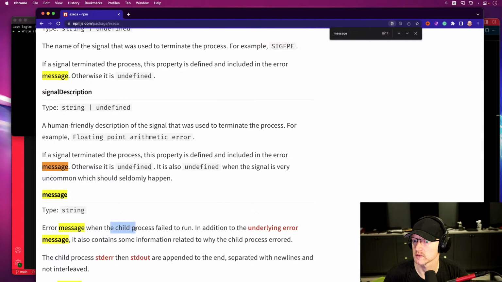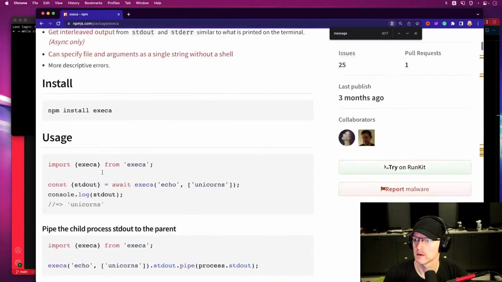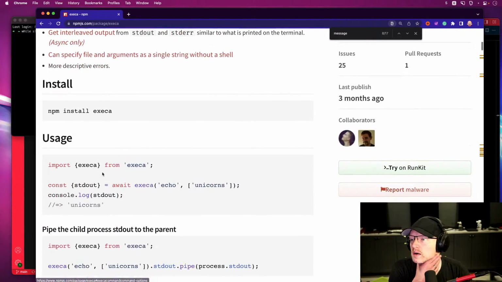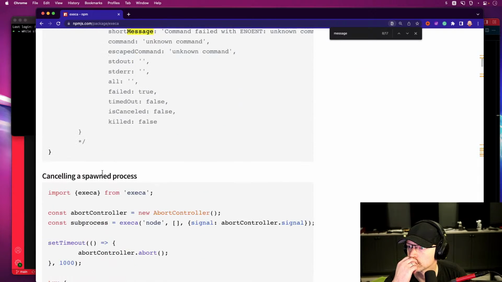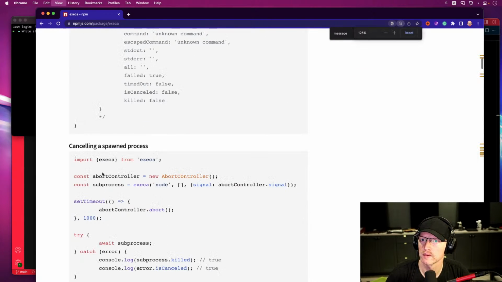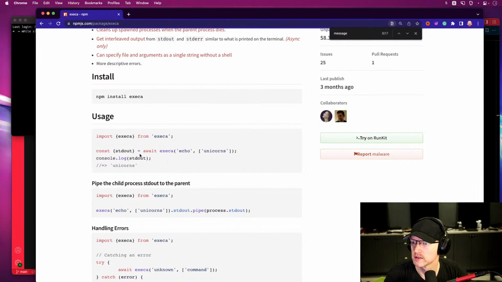Okay, so sorry, it's always fun reading documentation while people are watching. So we don't want to wait for it to complete. And that's what this would do.